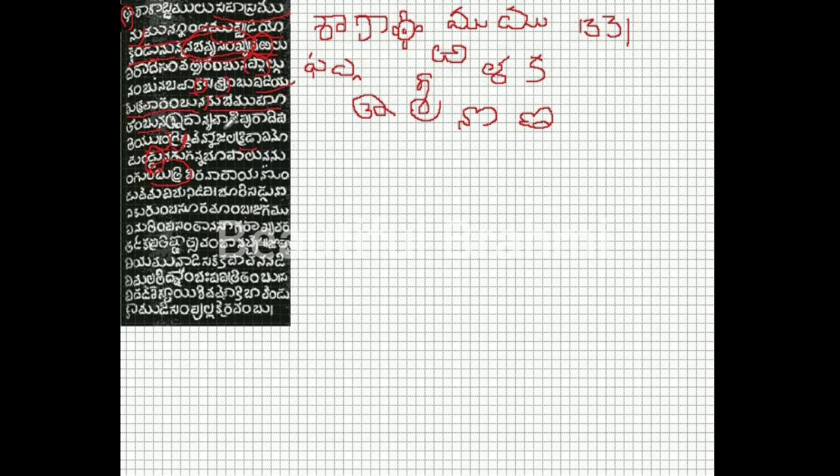So here it says the daughter of Kannabhupala, Veeranarayanundu Vema. Here the word used is Vema, so it says Veeranarayana's woman, or Veeranarayana's wife. So this inscription has been dedicated to Kannabhupala's daughter, who also happens to be Veeranarayana's wife. Now her name is given as Vibhuni Devi. So this inscription is dedicated to Vibhuni Devi, the wife of Veeranarayana and daughter of Kannabhupala.